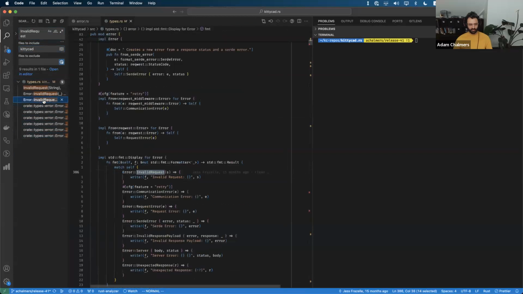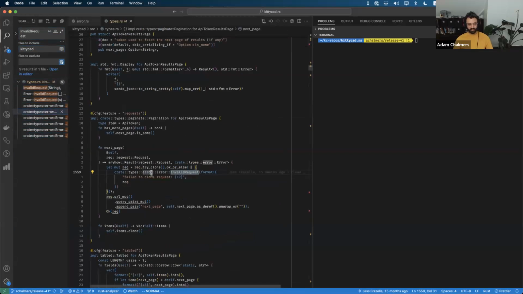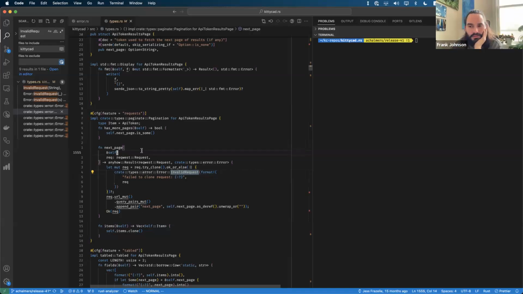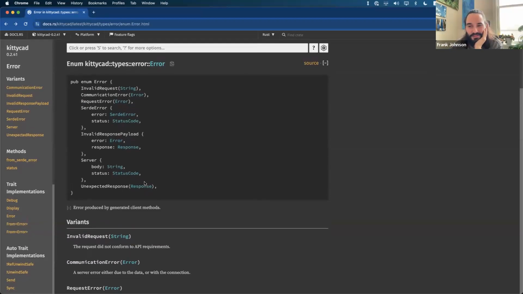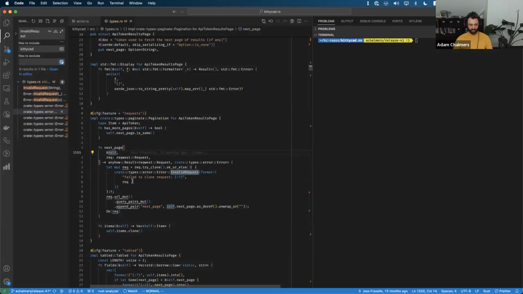Well, it seems like this only gets thrown when the request itself can't be cloned, because we need to clone requests for pagination purposes. So I guess if the request is being streamed, if you're trying to stream a large request over, then you can't clone the stream. So if it can't be held in memory, is that the idea? Well, you can't clone the entire thing, because by the time you've sent part of it off, it's gone. Yeah, okay. But maybe we should rename this type or figure out the intention behind it better. Partial send, something like that.